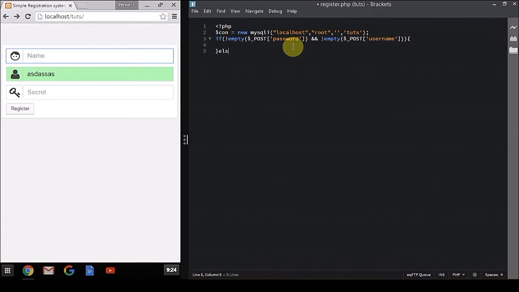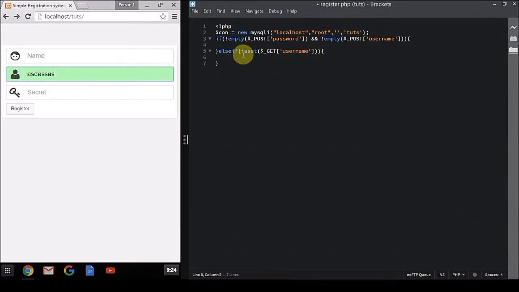It is requesting register.php with get type and the variable set is username. So else if isset $_GET username, and for the registration we're using not empty $_POST password and not empty $_POST username because they must not be empty in order to register.